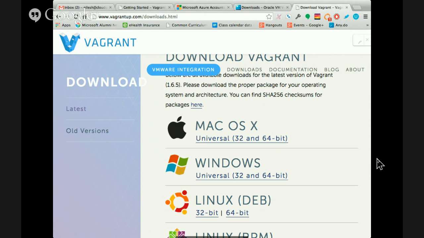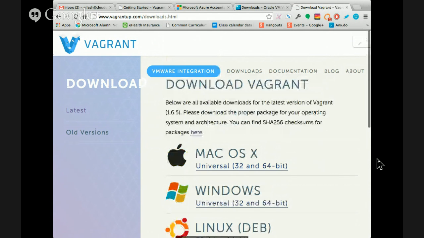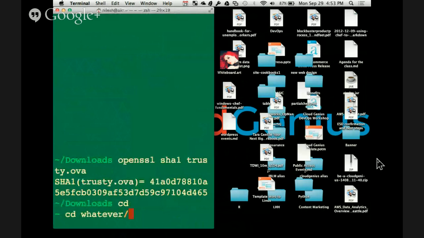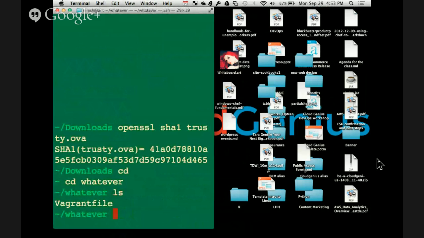So once you install this binary, it'll enable you this simple command called Vagrant. So it's Vagrant is the command, and it gives you lots of help once you type it.